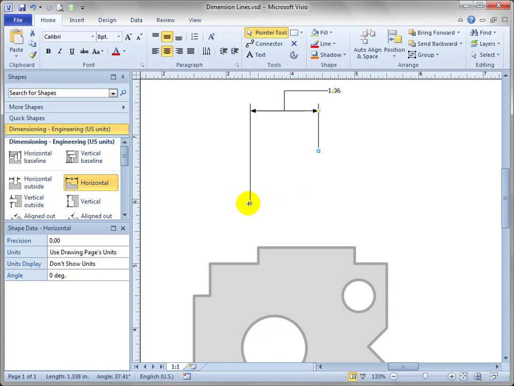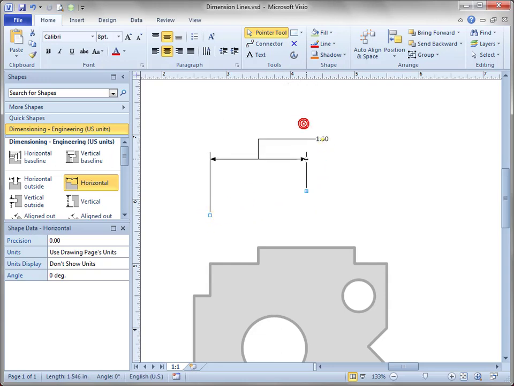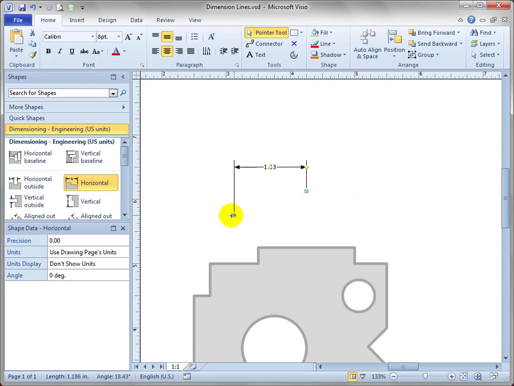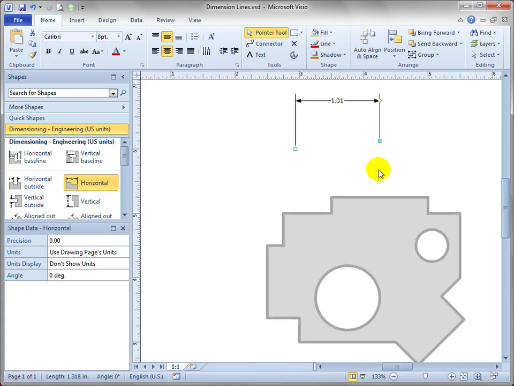And if you do end up making the dimension line wider at some point, you might want to reset that text position. And one way to do that is to right-click and say, reset text position. And now you're back to the default where it'll jump out automatically, etc. So there's some customization you can do with the handles and the right mouse clicks, and basic raw positioning is done through 1D handles. Let's look at a different one.